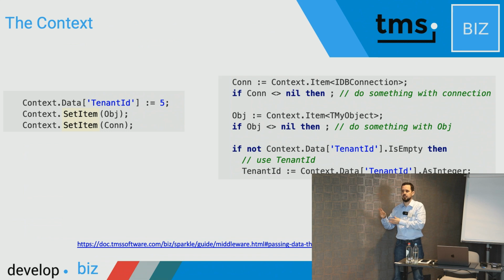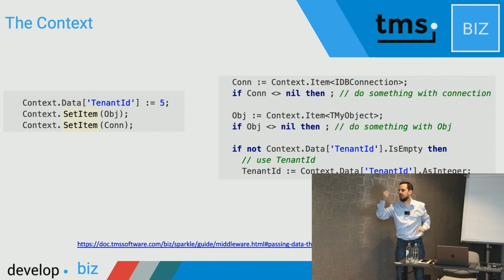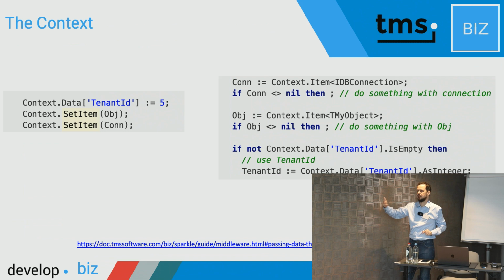And sometimes the information is not in the database. Maybe you want to separate your companies by URL, for example. So you put in a middleware with your custom code that finds the tenant for this customer. Then you set this information in the context, in the middleware, so your code later can read that information and do any processing it needs. Is it clear? Any questions about this? Because this is a very interesting concept.